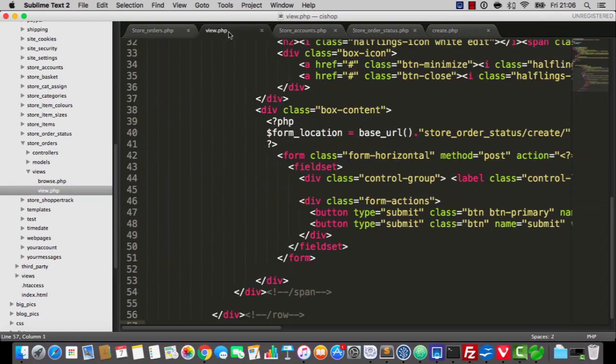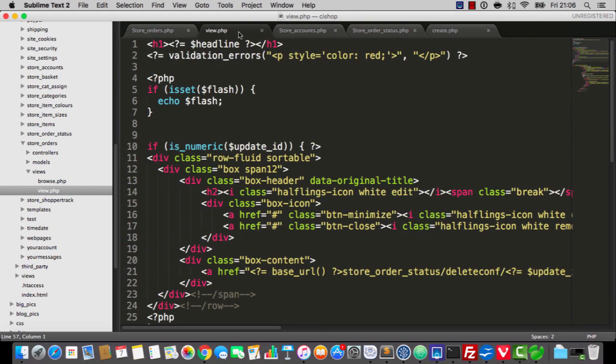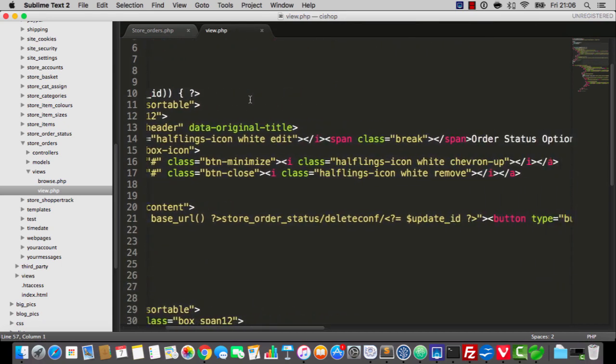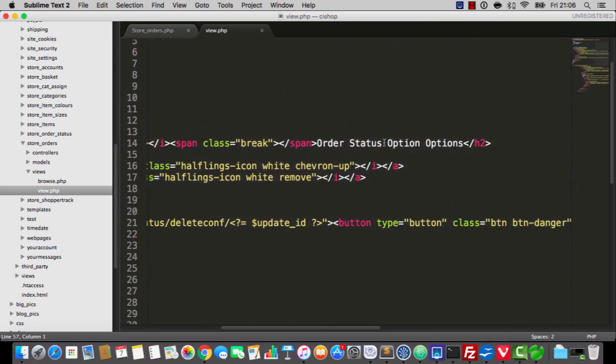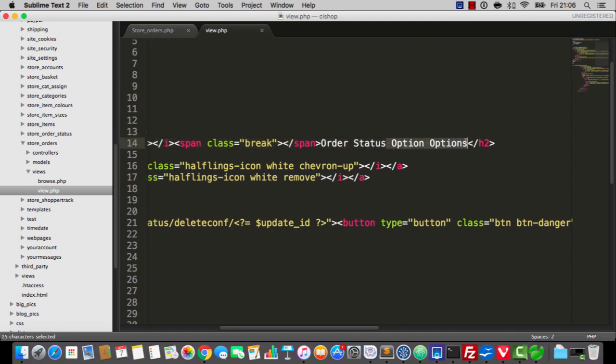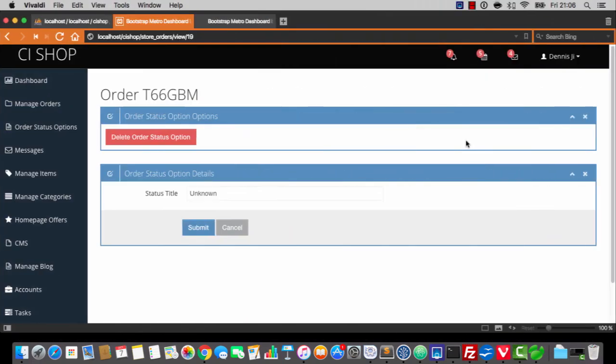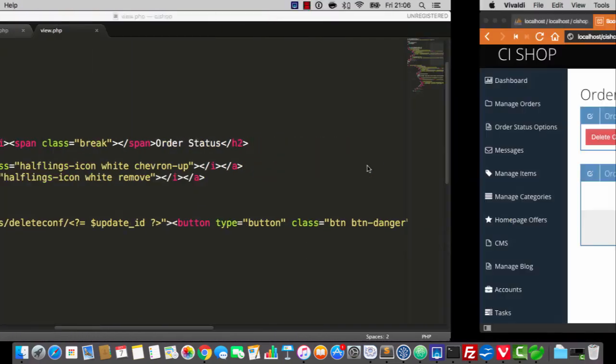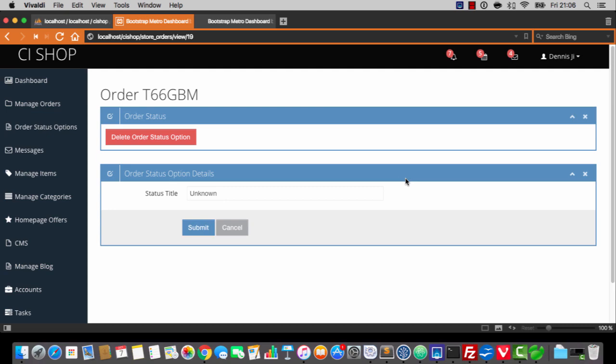So if we go to this view thing again here, and I'll close all of the stuff on the right hand side so we don't have any accidents, and I'm just going to say order status. Okay, and this is going to have a thing. Now how's this going to look?